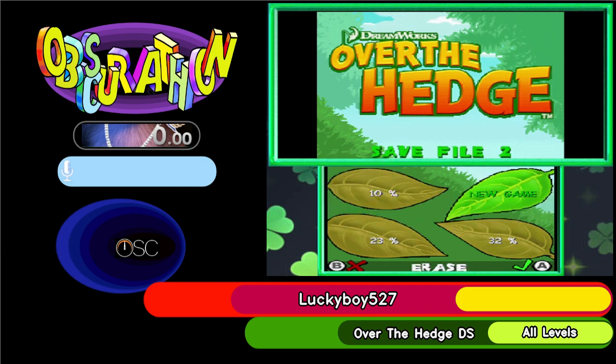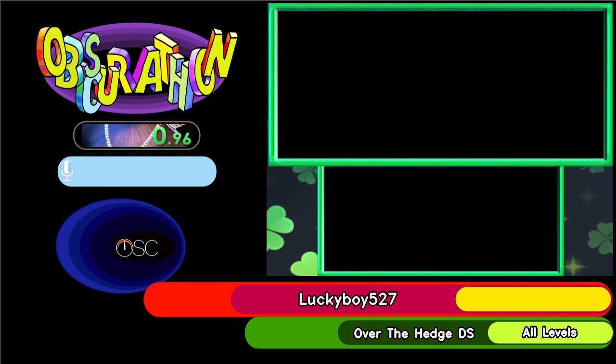So today we're going to be running over the Hedge DS. We're going to be doing the category all levels %. I'm going to start the timer in 5, 4, 3, 2, 1.